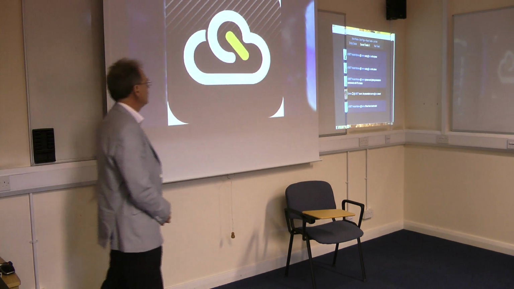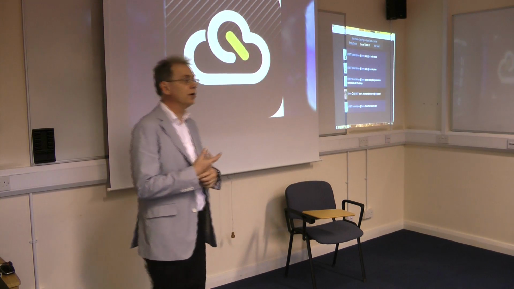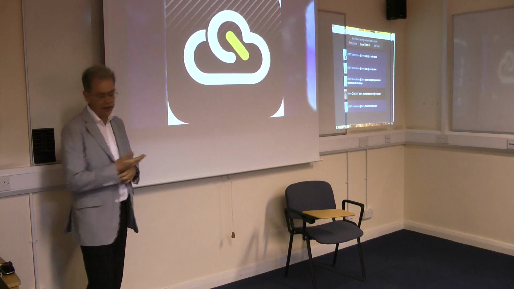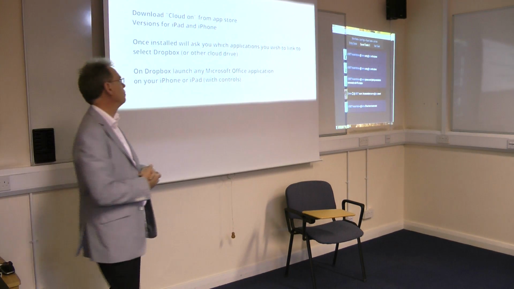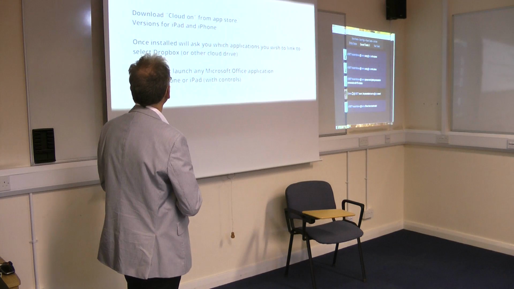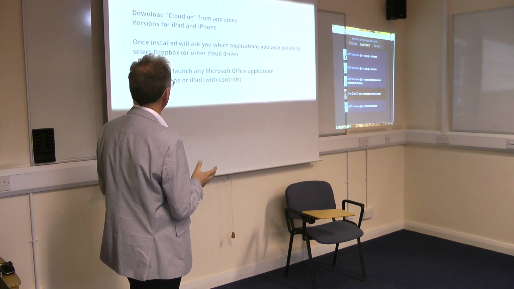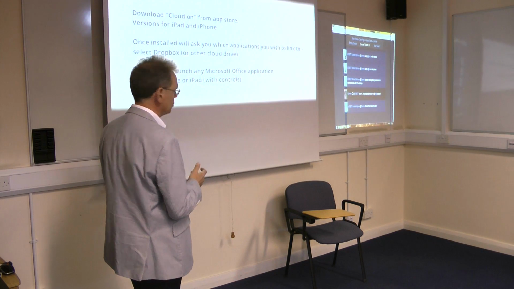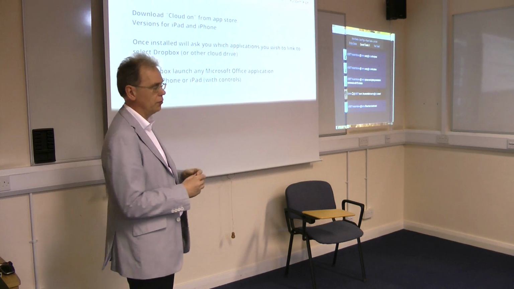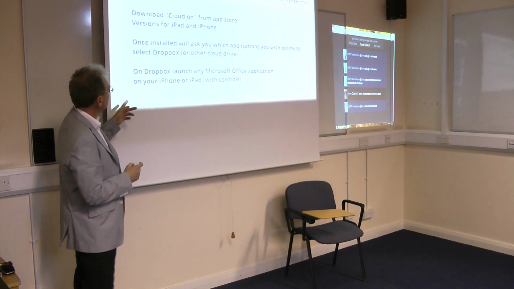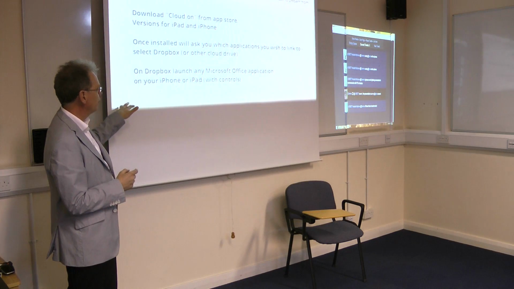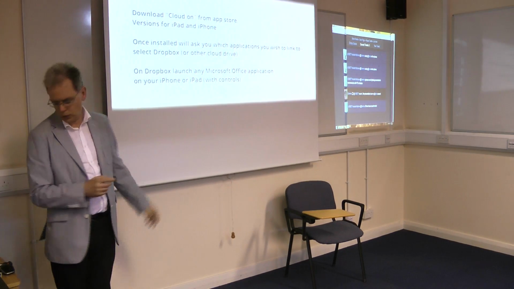Now this is where we lead to the demonstration. This is where it gets a bit frightening. Will it work? Now CloudOn is a free app. You download it from the App Store. And what you can do with CloudOn is that it will ask you which applications you wish to link to. I've selected Dropbox, or it could be another cloud drive. And then you can launch any Microsoft application on your iPhone or iPad, with controls.